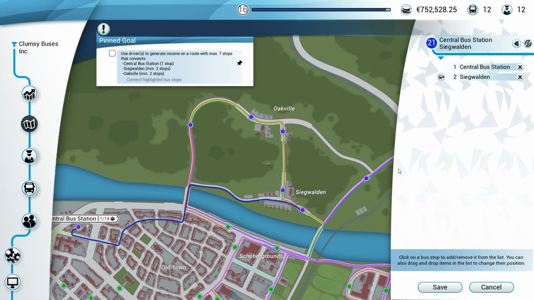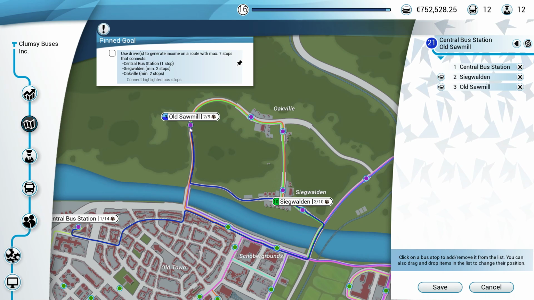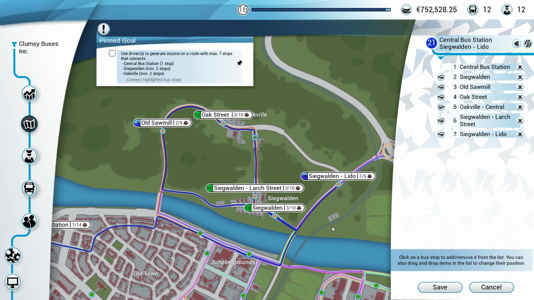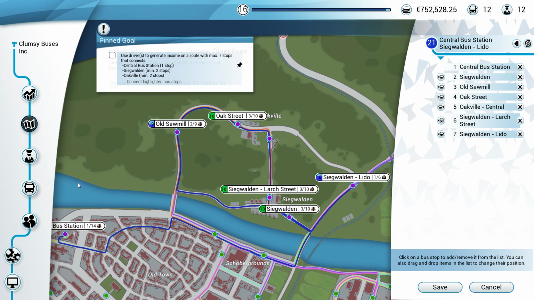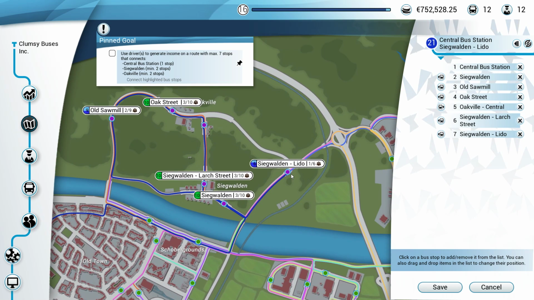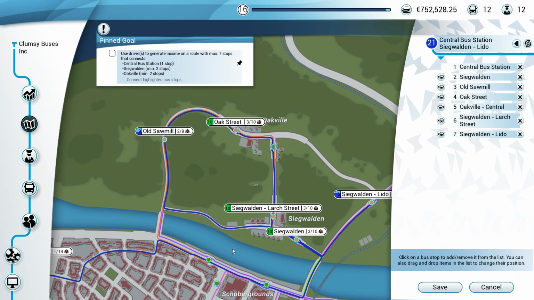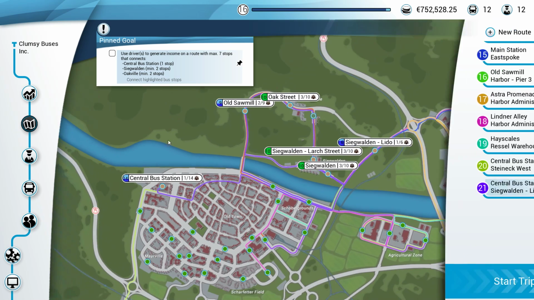Well, we can start from here, like the other way, like that, right? And then go through it like this. Turn it around. Max 7 stops, it says. Yeah, that's 7 already. So 1 is the central bus station, and then 2 in Siegwalden, 2 in Oakville. Yeah, that's 7 stops. And then going around, I guess that kind of works. Yeah, let's go with that. And that covers most of the areas that we haven't covered before. Okay, good. Let's keep that.